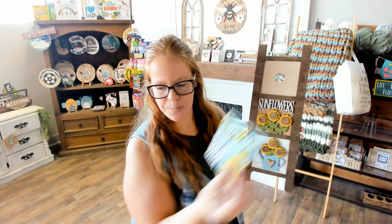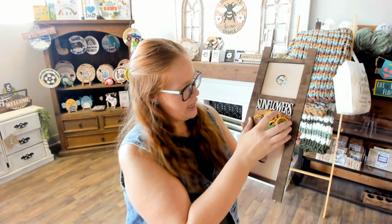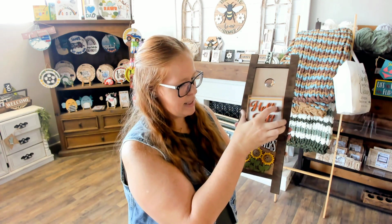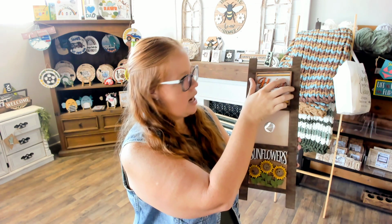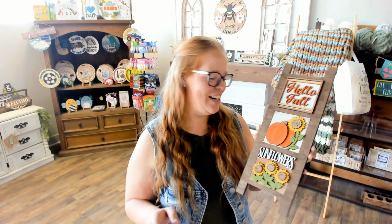But we can pop these pieces out here and just kind of swap some stuff around. Let's put this one at the top. Maybe this one in the middle. We can pop those pieces out, and now I have fall decor, and all you have to do is switch a couple little squares. Very simple, easy stuff that we can do here.